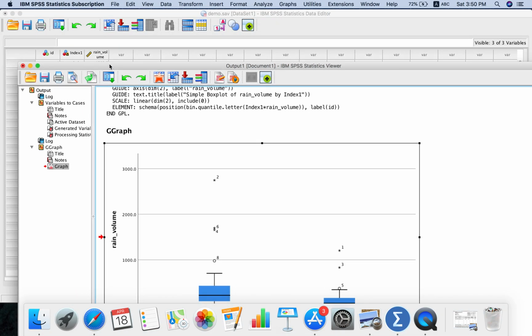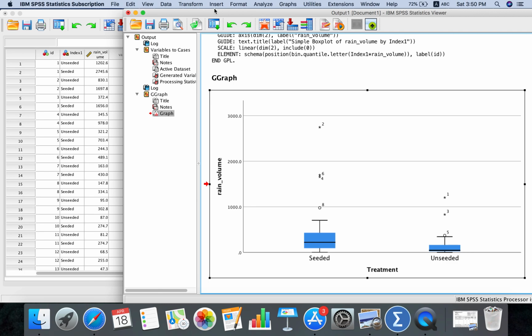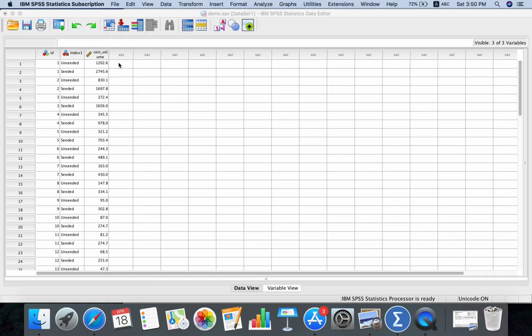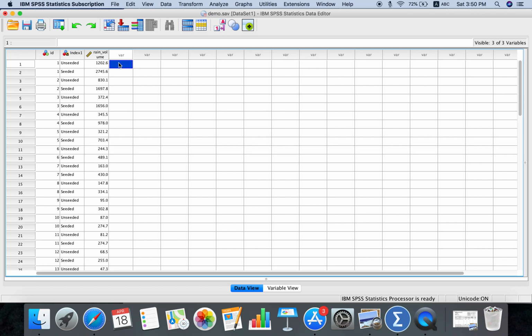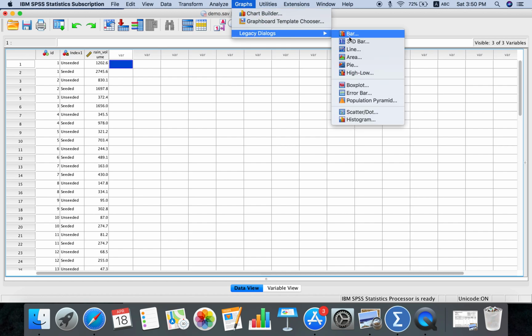So now we will make another plot, which is the histogram. So here I will show how to use the legacy dialogs for the histogram.